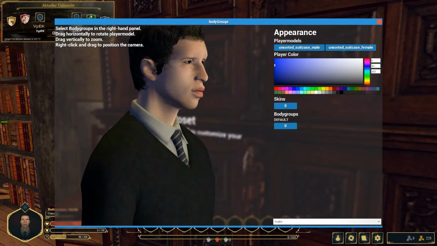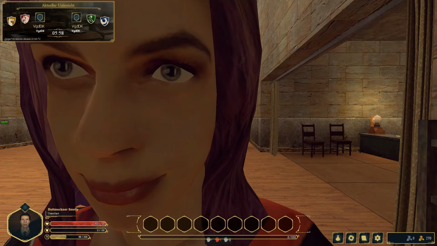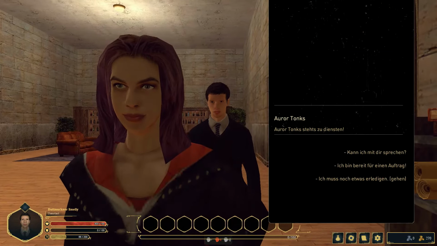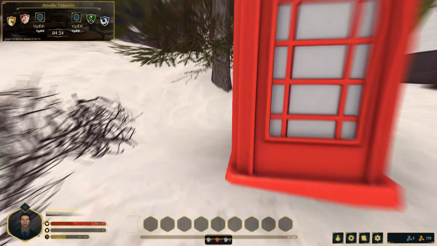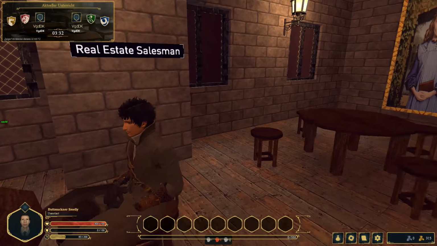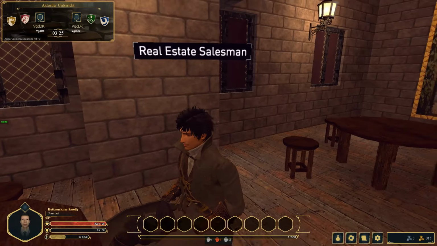I don't know if I want to go to school here. But Monkner smelly. I love it. This is great. This is the best thing ever. Am I gonna flirt? Hogsmeade. Oh, gosh. Real estate salesman. Okay, but Monkner Smelly is not capable of real estate.